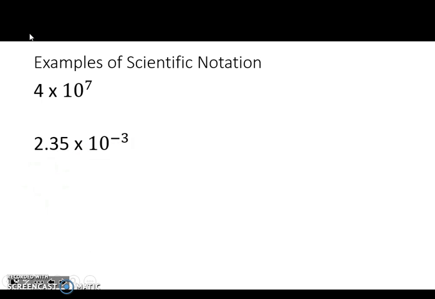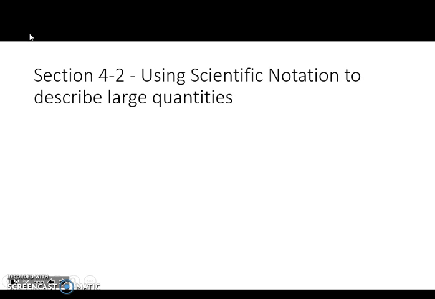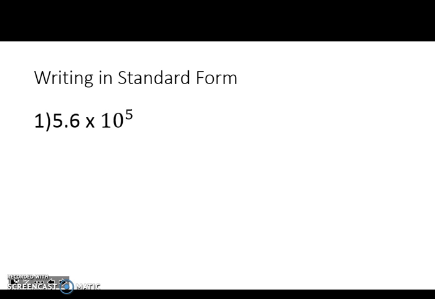All right, so we're going to skip ahead to 4-2, and we're going to actually investigate scientific notation numbers. We're going to take numbers that are written in scientific notation, and we're going to write them in expanded form. What that means is we're going to write them as the numbers that they actually are. Guys, changing numbers between scientific notation and standard form is super, super simple.